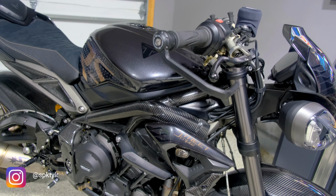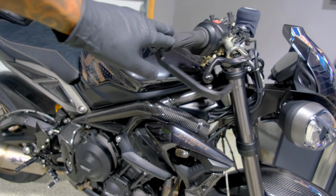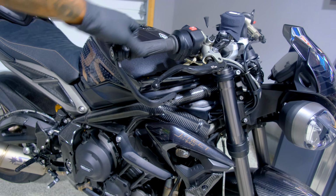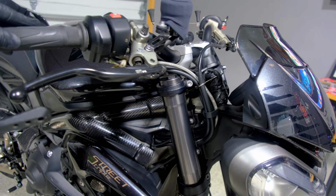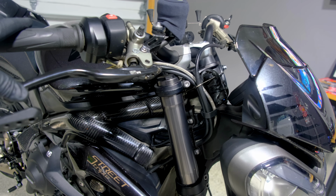Okay, so today I'm installing some levers on my 2023 Street Triple 765 RS. Now, levers is one of the things I didn't think I would have to do. I didn't plan on doing it when I got the bike because this is one of the first bikes that come with some nice black levers. Comes with the Brembo MCS 19, and they're fairly decent. They look good. They match the rest of the bike.